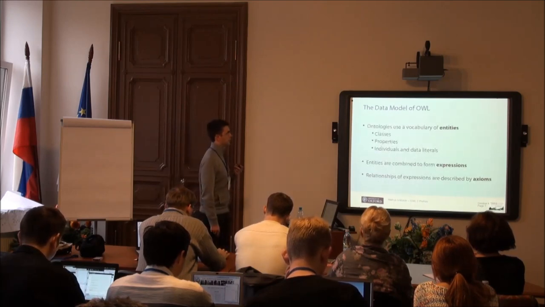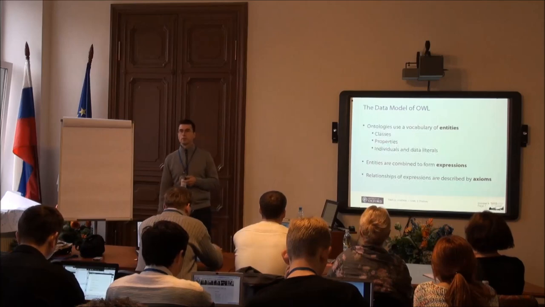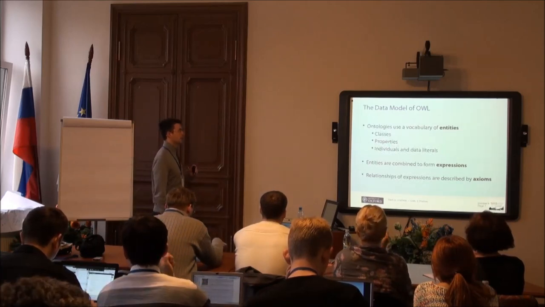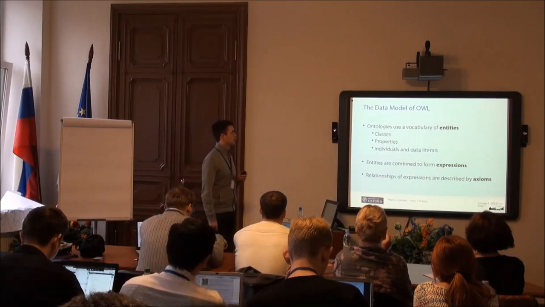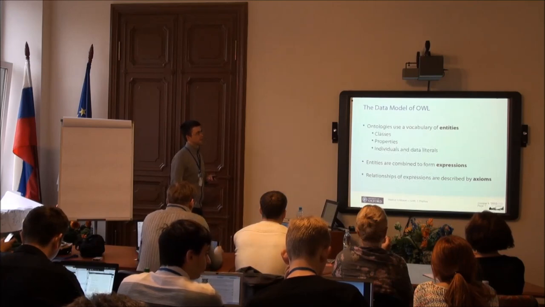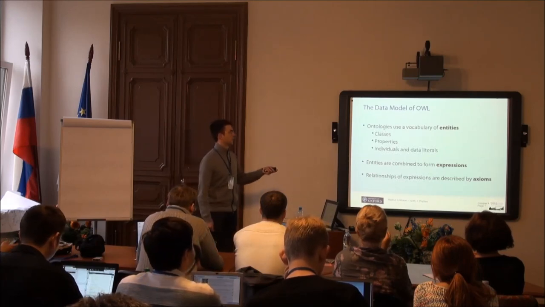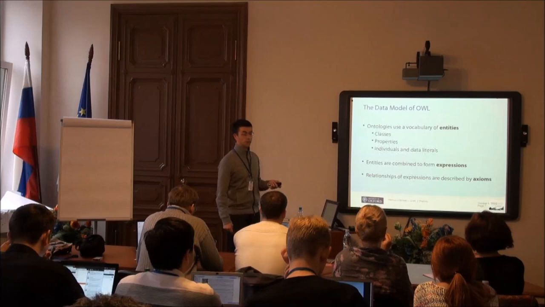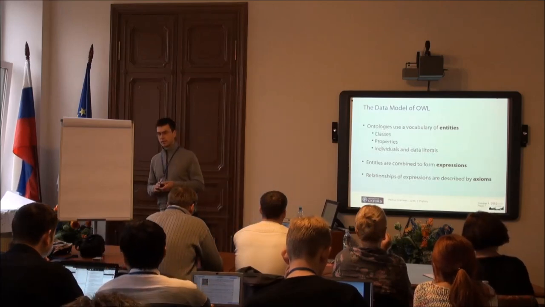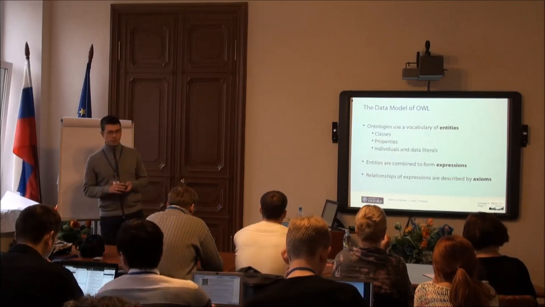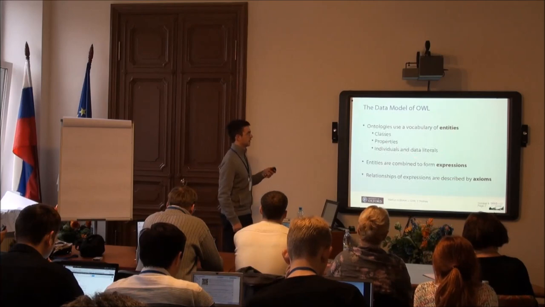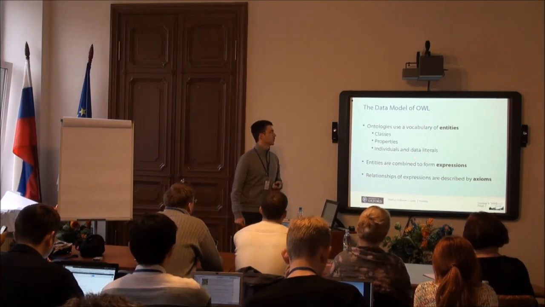Yesterday you have seen the data model of OWL. You already knew the data model of description logic, which is very similar. So basically there are three different types of entities in OWL. And here I will again call them classes, properties, and individuals. And well, individuals come in two kinds, individuals and data values. So if you talk about numbers, or talk about abstract things like the people on the slide yesterday, then they are logically rather similar. That's why we treat them as one type of thing.